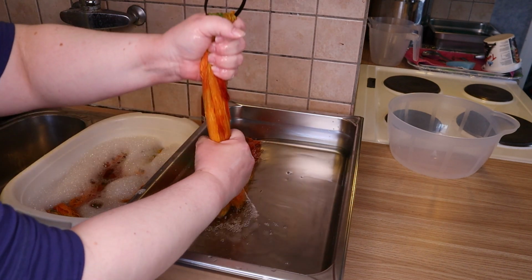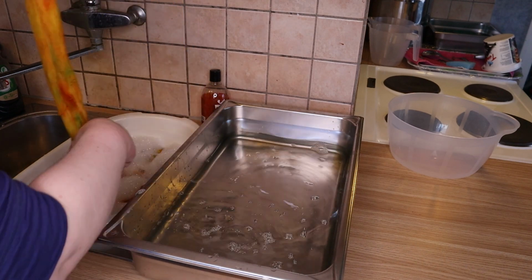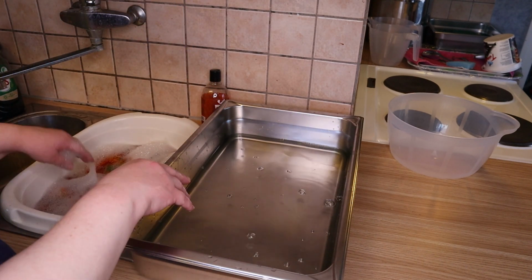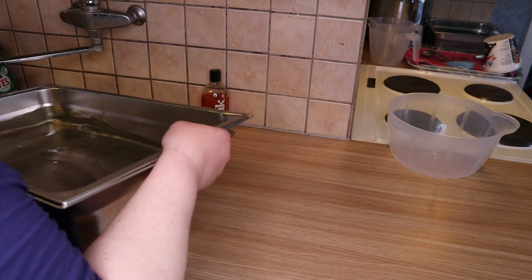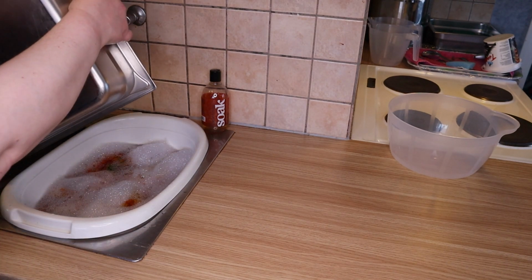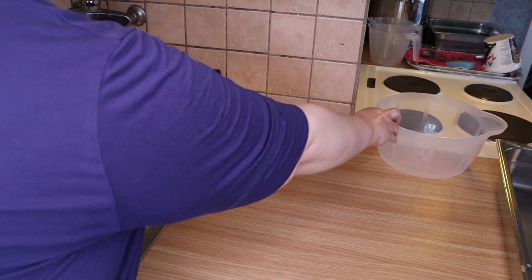And the last one. And the water is completely clear. That's what we're looking for. We want the dye to exhaust. So I'm just going to pour that out. And we'll set that aside for cleaning before the next one.